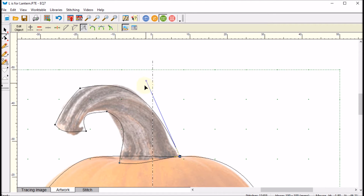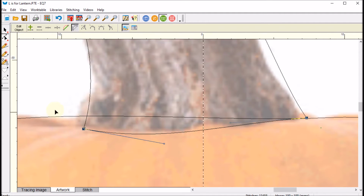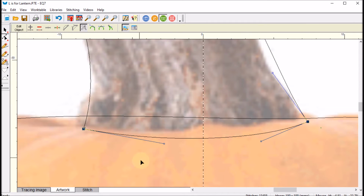I think I need an extra node there, so if I double click on a segment, it will add a node. I'm going to make that a smooth node. Yuck, yuck, yuck. So Control Z to disengage that, because the one I want is this one there. So let me just zoom in so I can see that a little bit better. And there's the handle that I care about and the node that I care about. So I'm just going to move that into the base a little bit.